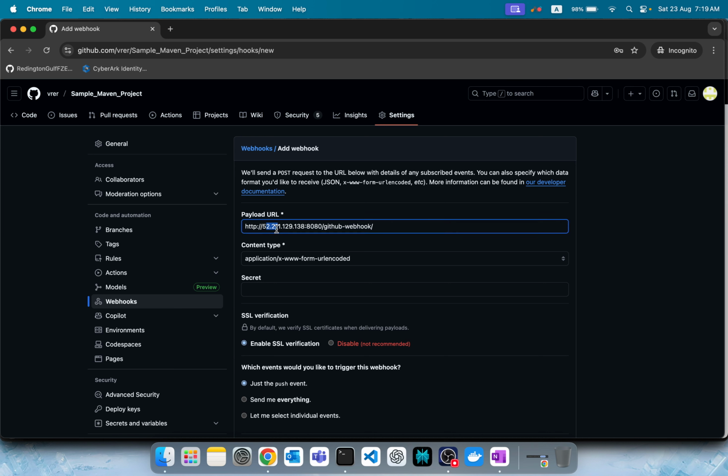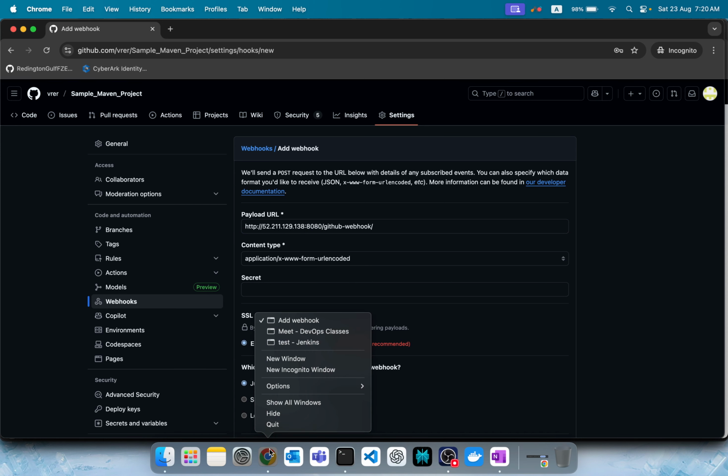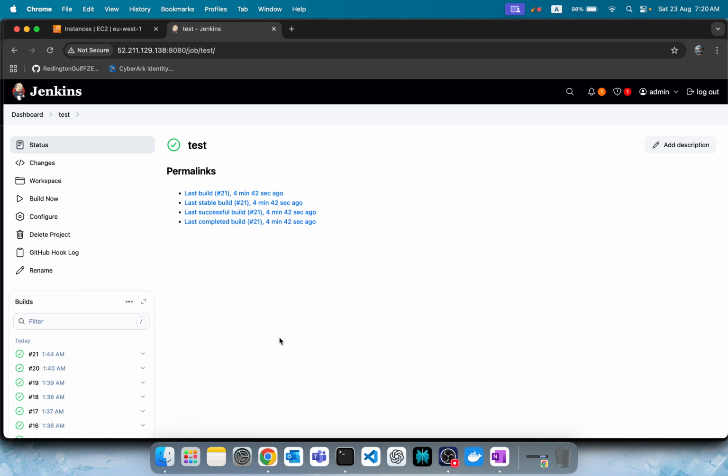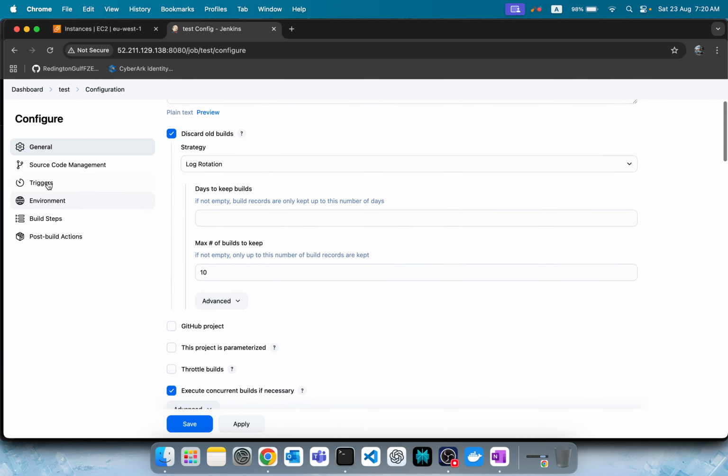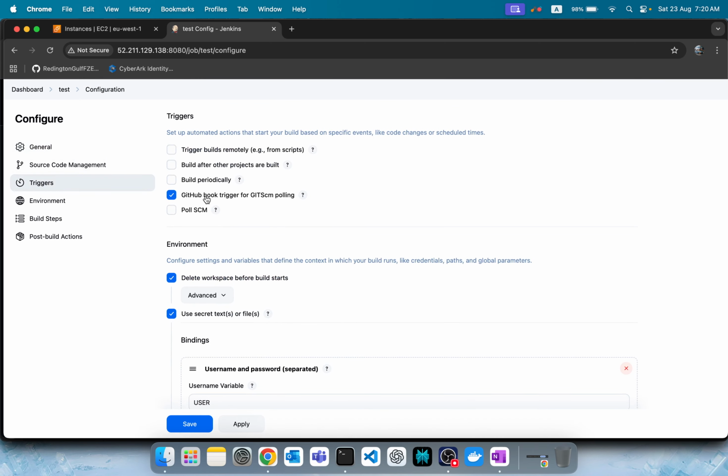It tells Jenkins, hey, there is a change, please check it. And Jenkins will pick it up and trigger the job. How will it trigger? Based on this option. If this option is enabled, it will trigger the job automatically. If it is not enabled, it won't trigger.